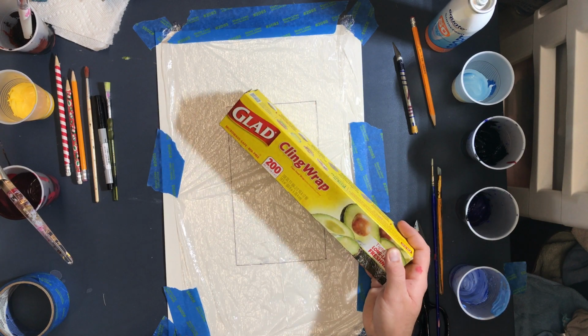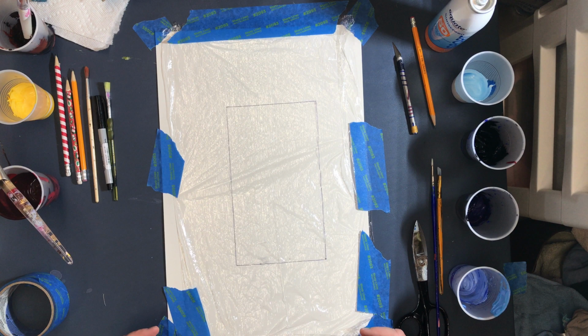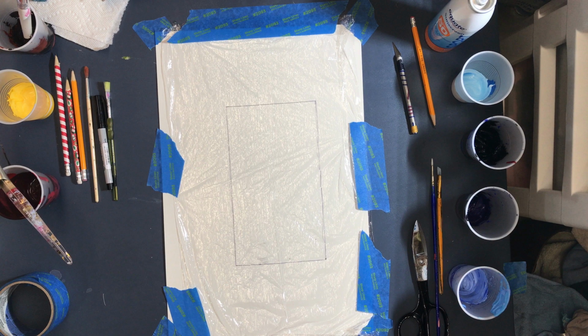We are going to create a piece of monotype print by using Glad cling wrap. So I laid out a piece of Glad wrap, cling wrap, on top of another piece of paper so that way I could draw a rectangle of the size that I wanted, so that way I can place the paint or ink that I'd like to create with on here.